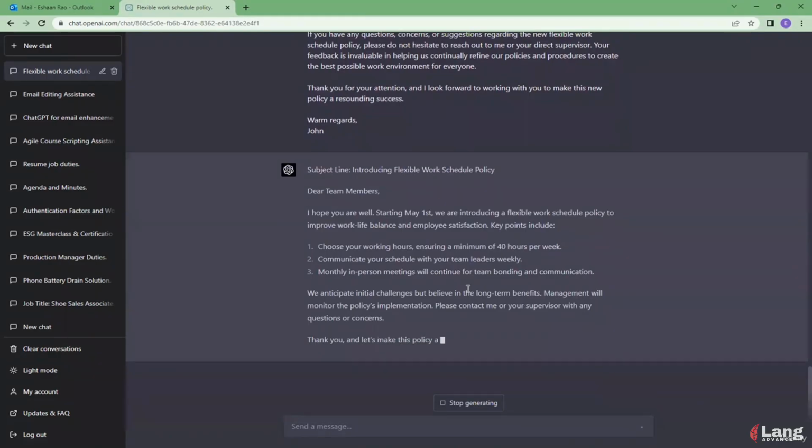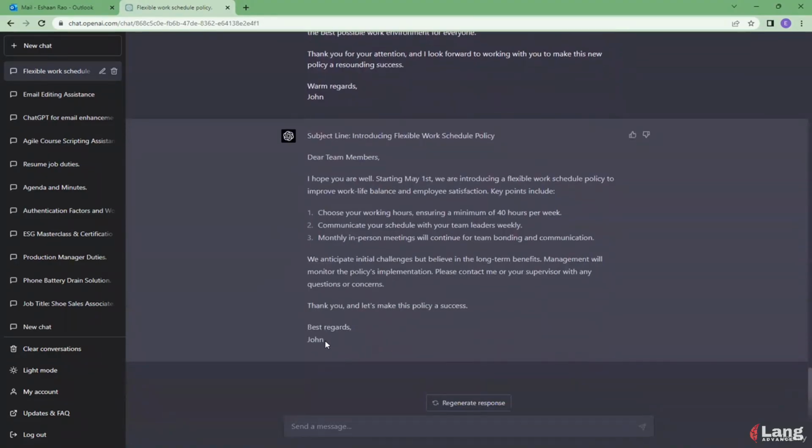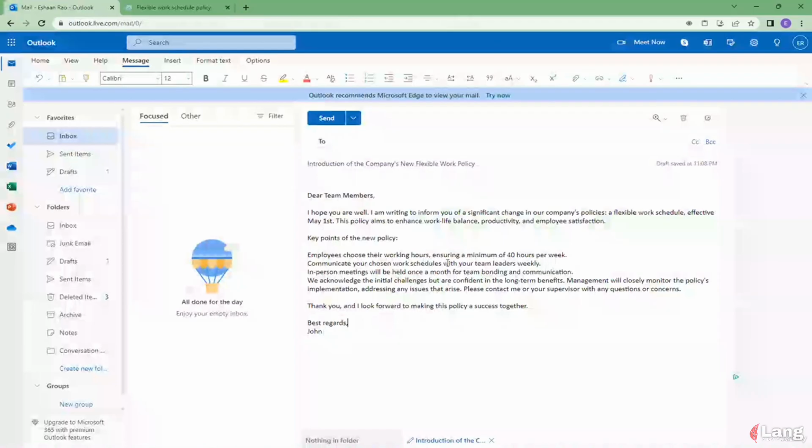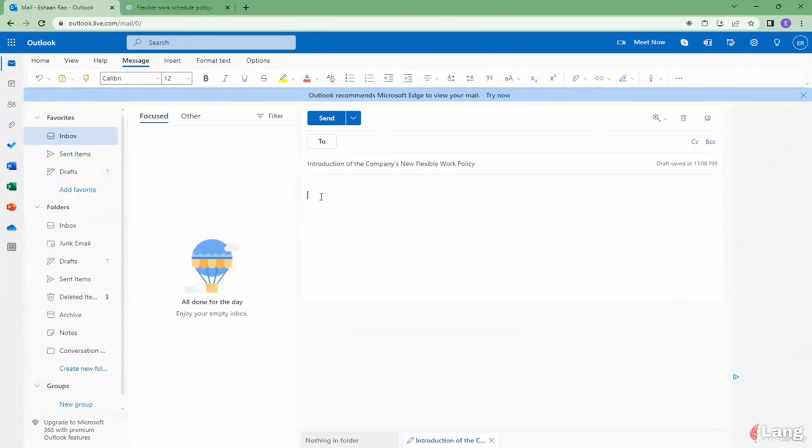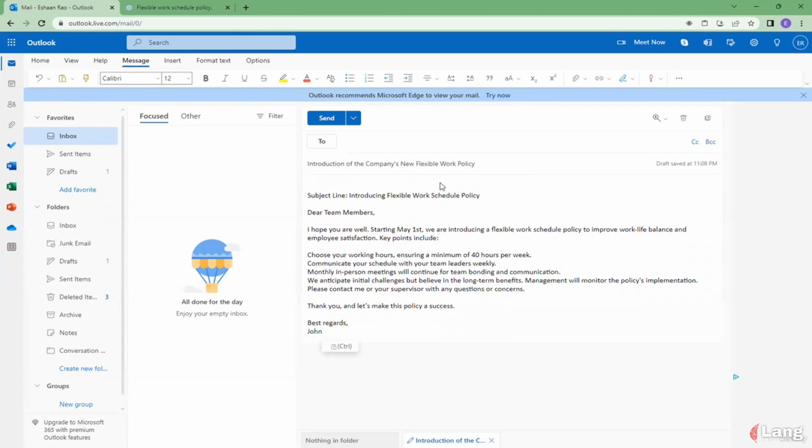If I wanted to make it 1,000 characters long, it'll optimize it for 1,000 characters. If I want to write a 500-word essay email for some odd reason, it's going to write the same content within 500 words as well. So that is the true power of ChatGPT, guys.